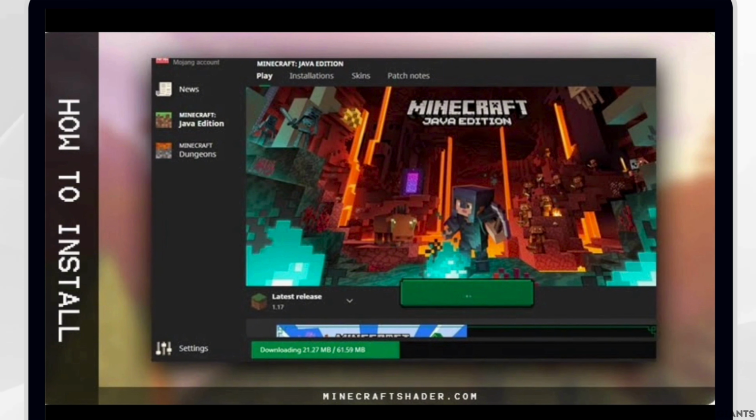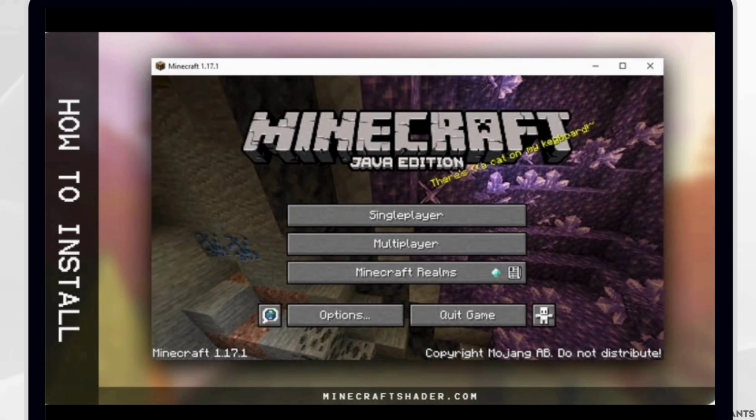So first, update your Minecraft. Open Minecraft Launcher, you will see a drop-down menu in the lower left corner that says Latest Release. Check if it says 1.20.4. If not, choose version 1.20.4. Press play now. It will start downloading the latest version. After completing the download, the game will start automatically. Close it and go to the next step.